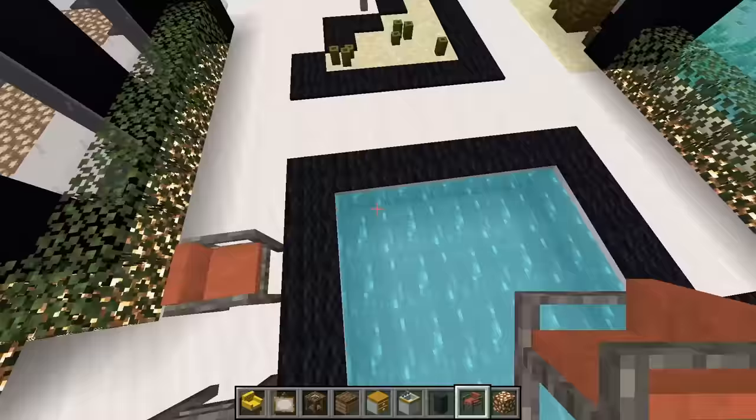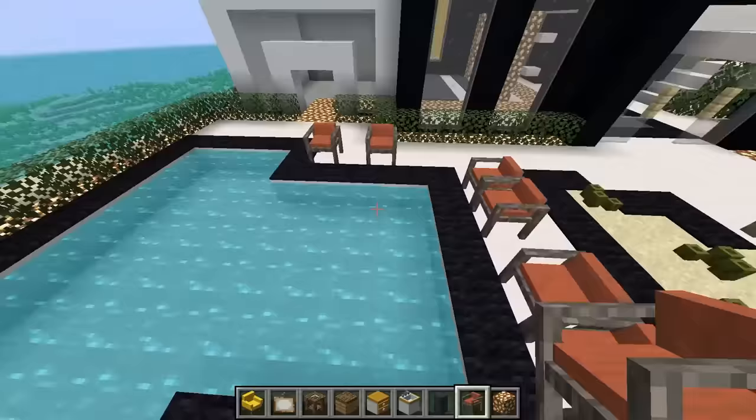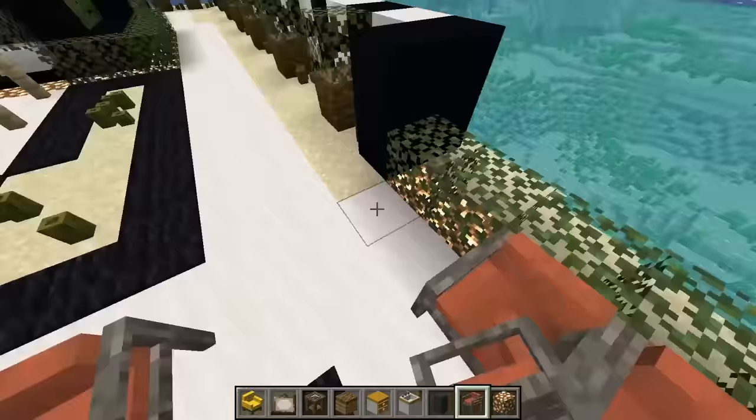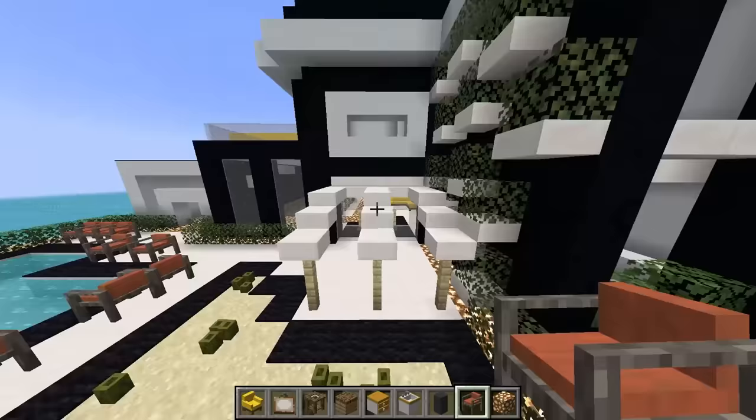All right, so people are definitely going to want to play at the pool, but they're also going to want to sit down. Not everyone wants to come out and just swim in the pool all day. Some people just want to relax. And I don't blame them. I really get it. I definitely like to relax too. Also, let's do this up here.